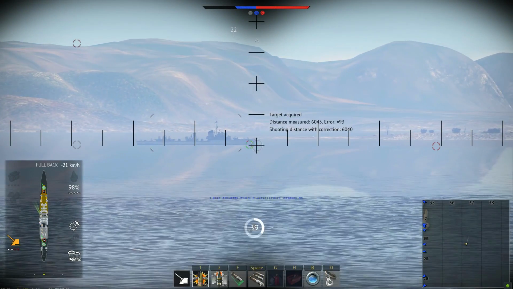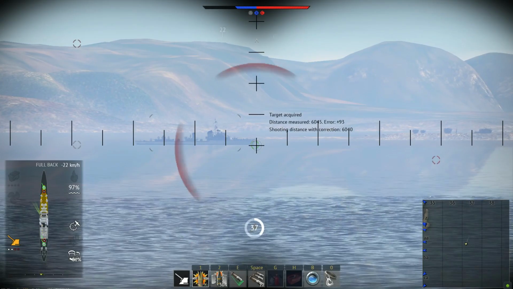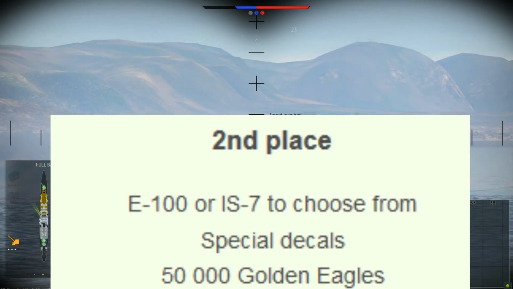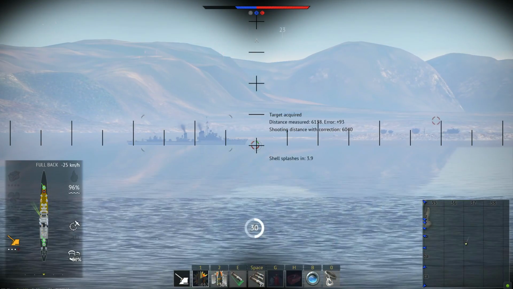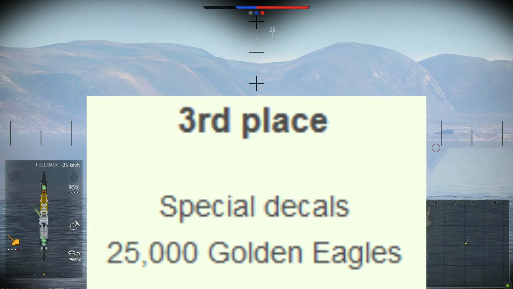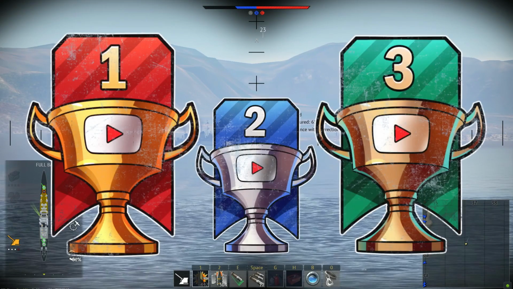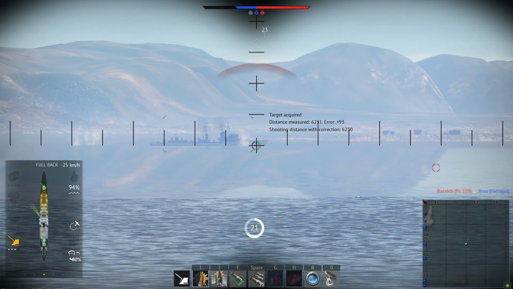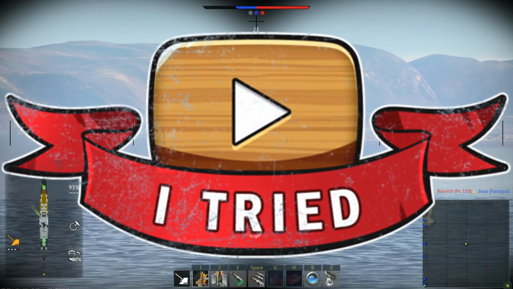Now the 100,000 I think might be split up among your team, I'm not sure. Second place prize is an E100 or an IS-7 and 50,000 Golden Eagles, and third place prize is 25,000 Eagles. Oh yeah, and all of those get a special decal, which is not the most interesting thing. Honestly, fourth and fifth place get a much better "I tried" decal.